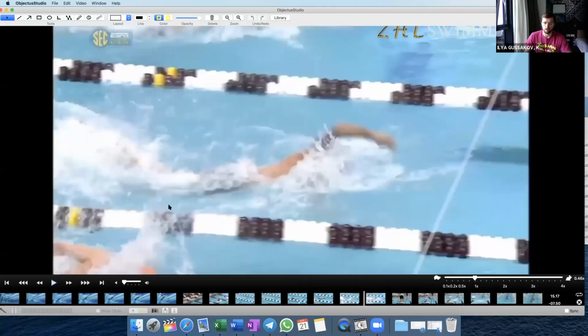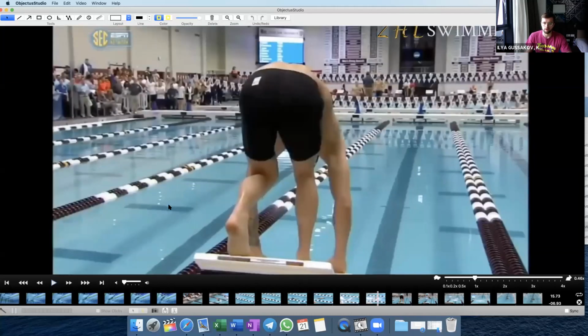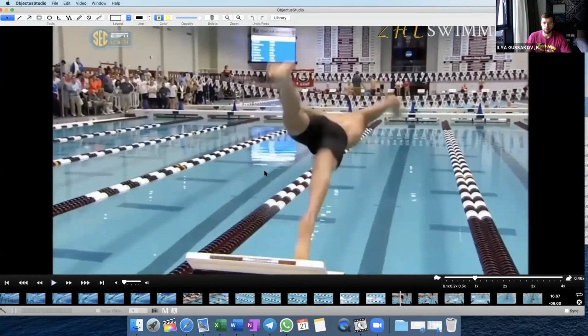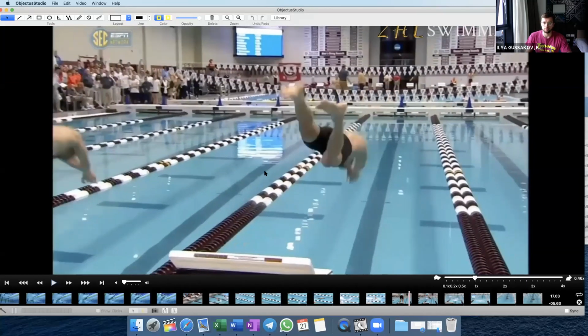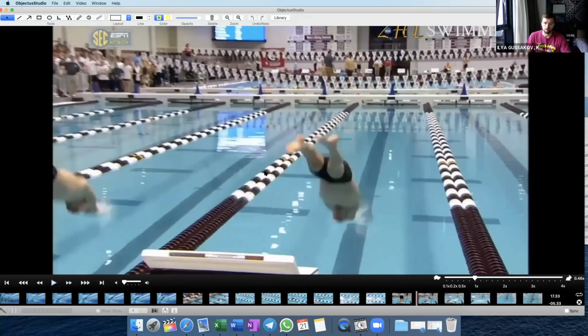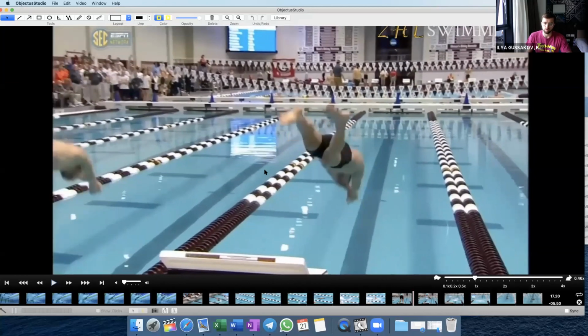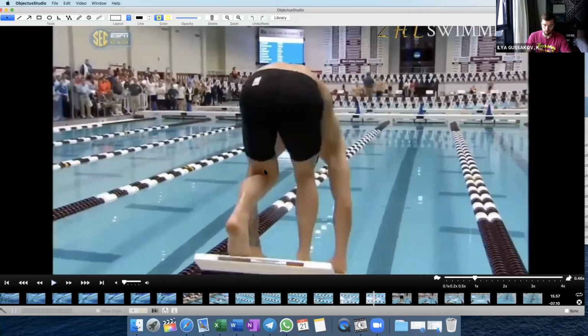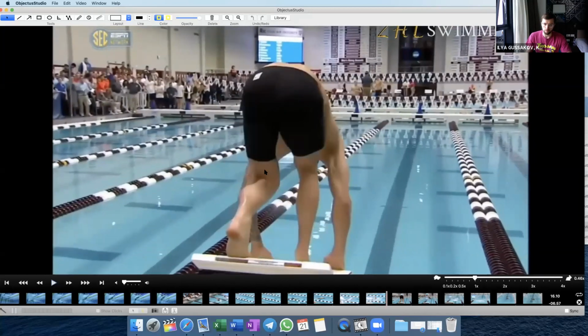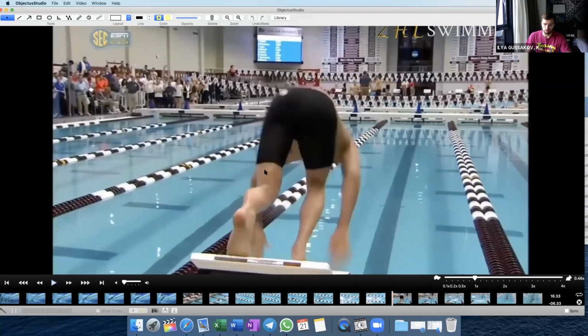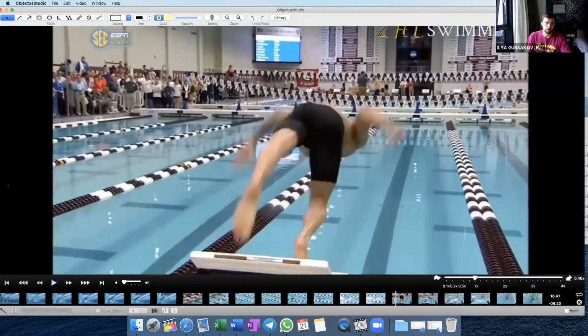I want to mention that you will never find, from this angle it's better to see. Look, he is relaxed when he's going into the water. His legs are relaxed. That means he has big power in his legs to just throw himself forward. He's just jumping forward. It's all about track and field, all about dryland training, about jumping, about improving your start, using some theories, using some 4D Pro trainer.